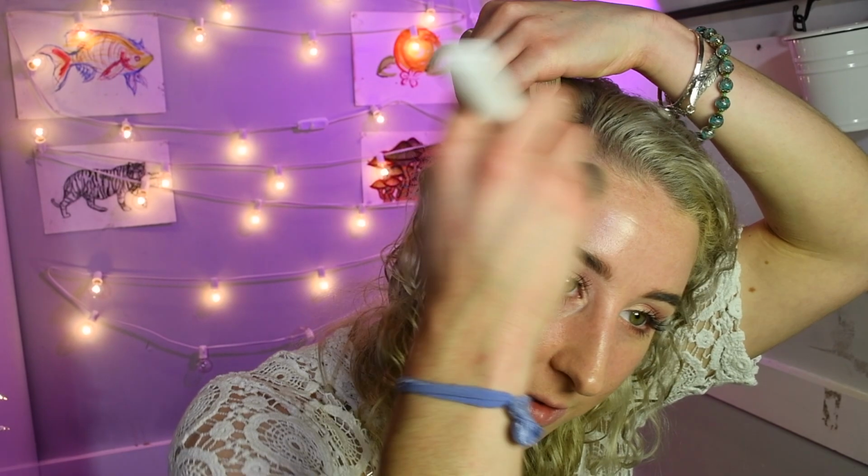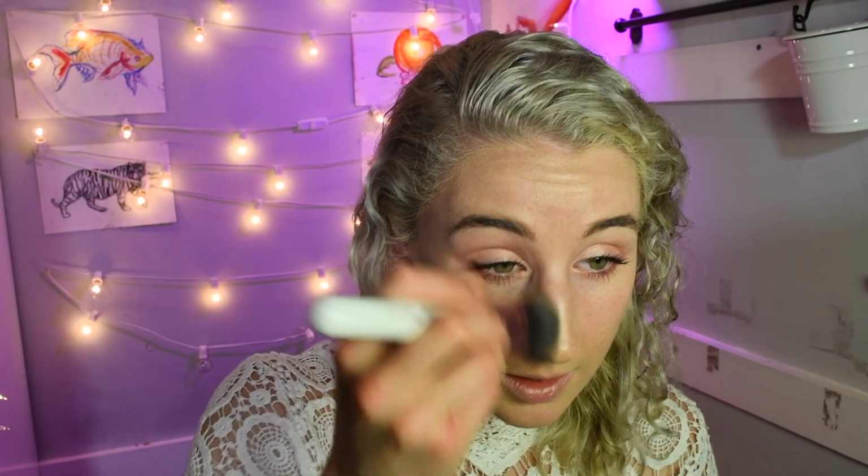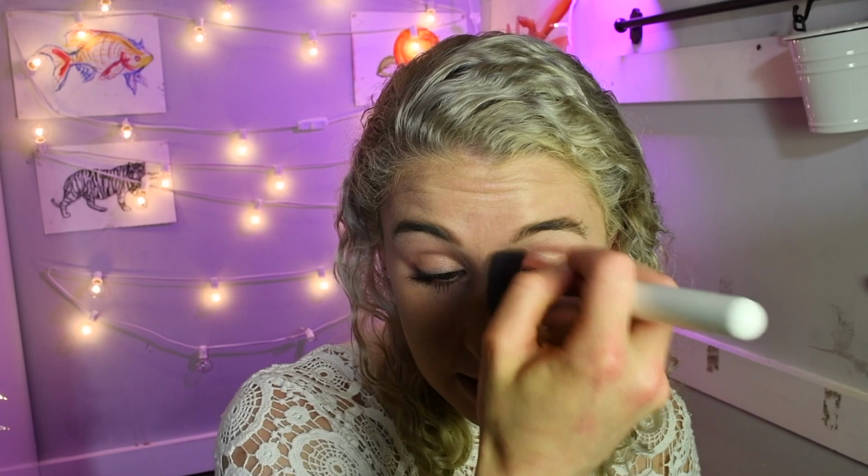I have to be careful with my forehead because my hair is so light now. The makeup gets onto my hair and it stains it. It looks really weird. When you paint it onto the matchstick like this, you have to do so much less blending. It takes no time at all. Okay, so I am done contouring.